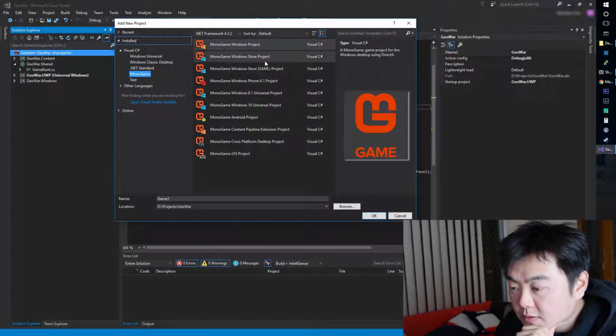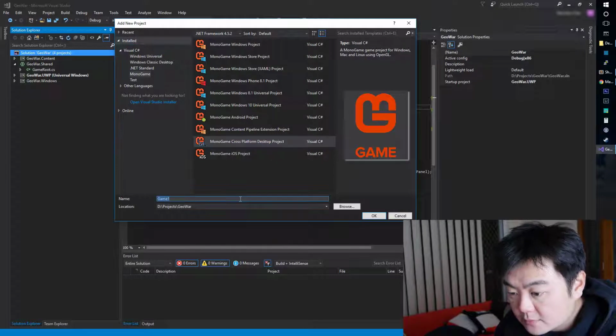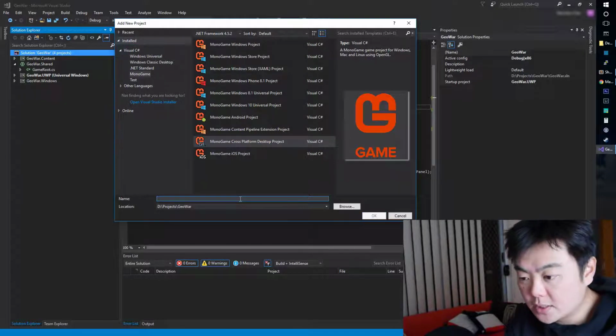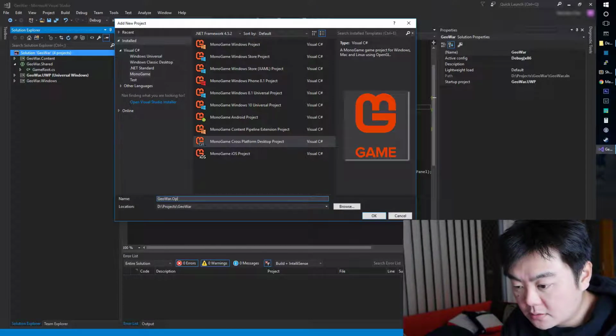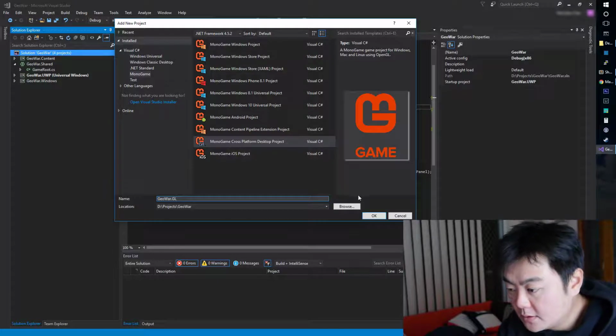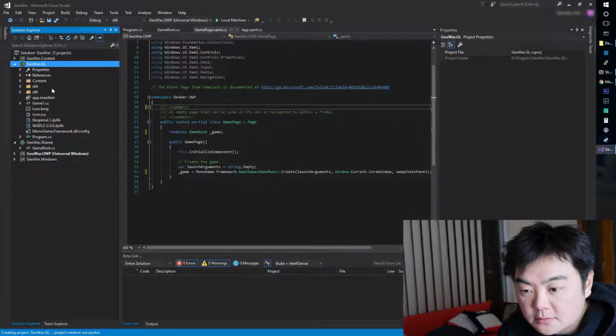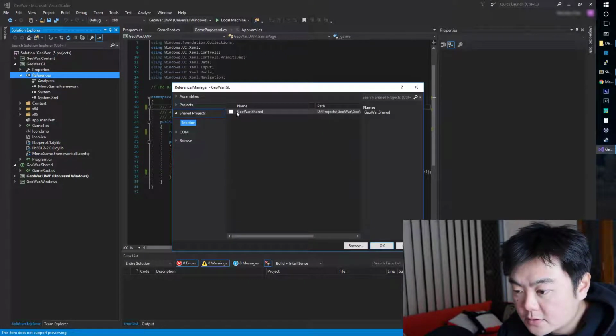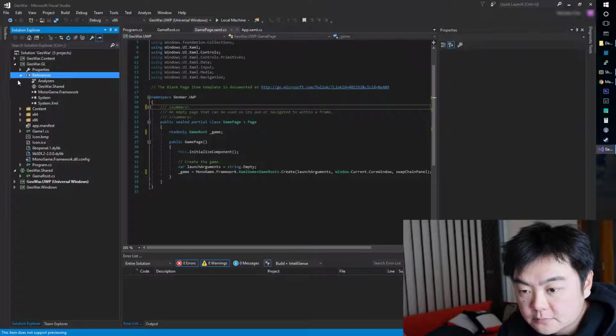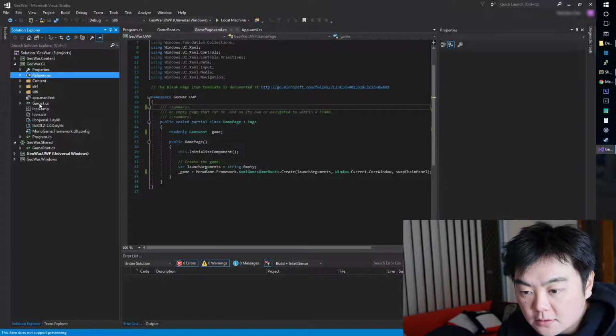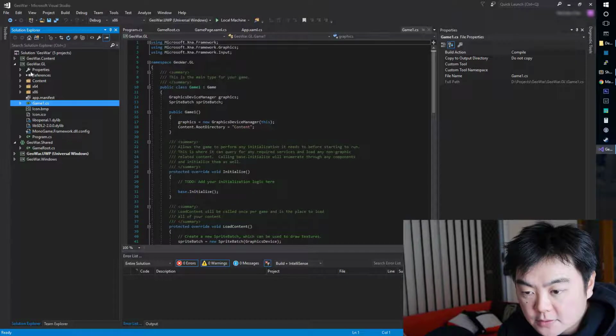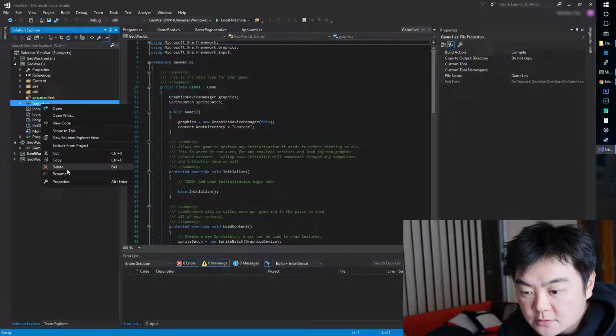What should we do? Let's just say, I don't think I can do this. We can do a cross-platform one maybe. Let's try that. OpenGL. So, geowar.gl. And just go OK on that. And we'll add our reference. Add a reference, so geowar shared. Okay, I've never seen the structure of these before. So I'm going to delete that.